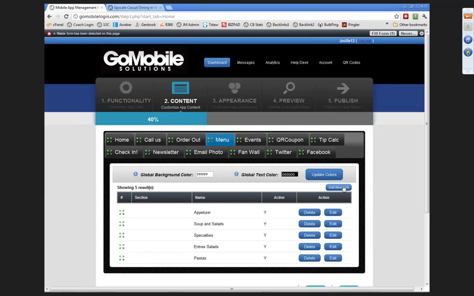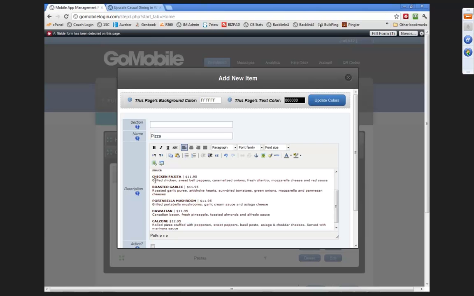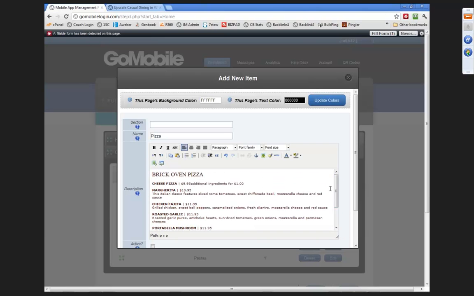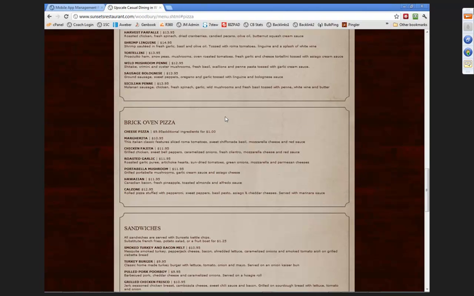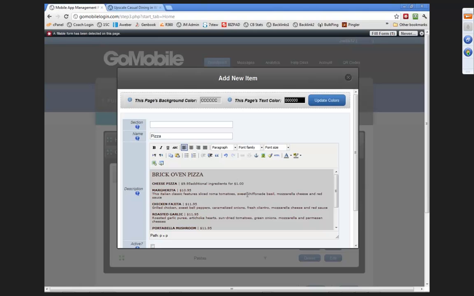And then we're going to add in the menu items. Here we're going to say add new item. And we're going to say pizza. And then down here in the WYSIWYG editor, watch this, you guys, Control V. I just pasted everything I just copied from the website right in there. And then I could do CCCCCC, which is the background color of that particular page. See the page is kind of like the silver color here. So I happen to know that CCCCCC is the background color. Update it. Now I got this gray background color going.